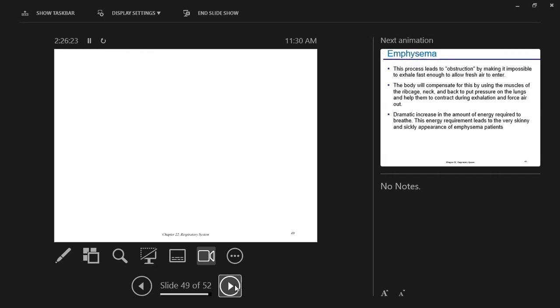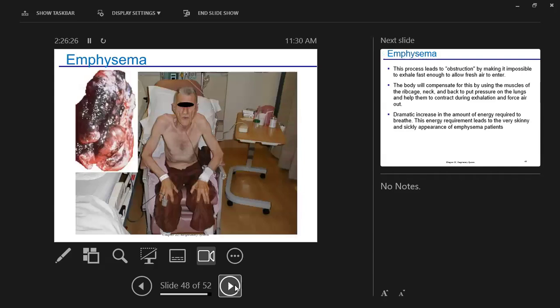The reason that you look like this is, and look at the arms. Look how thin the arms are here, but yet look how big the chest is. To breathe, to stay alive by breathing requires a great deal of energy. And that energy then is being drawn away from other uses in the body. So your patient, they look sick, they look emaciated because they are. And again, it's not ending well.